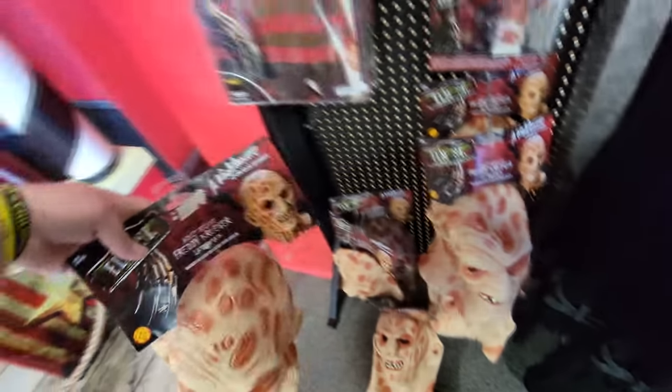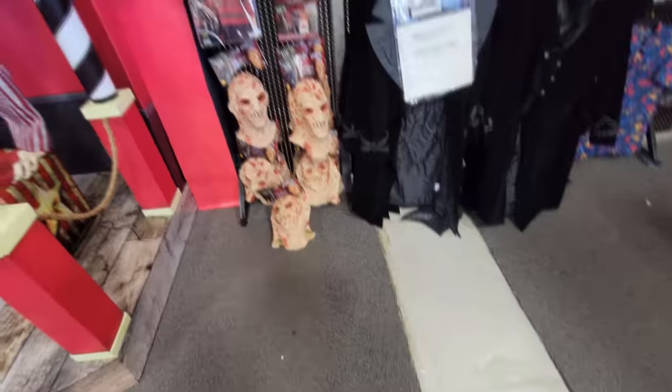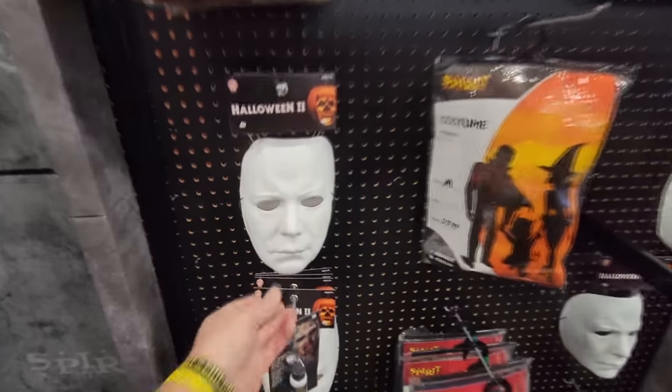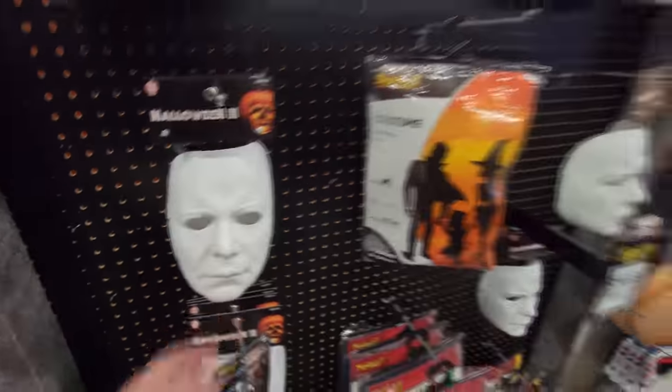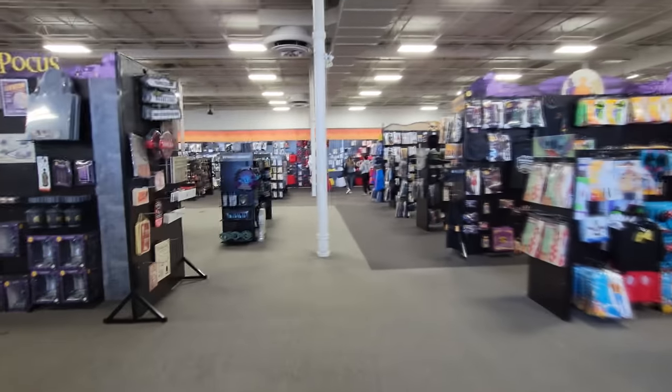I thought this was the Part 4 mask, but it's not. It appears that those sold out pretty quickly from the stores — I should have grabbed one in the beginning of the season. Just like we're finding the same thing with the Michael Myers — most of the stores only have this mask, and only a few have had anything more than that. Let's take a little walk around and see if we can find any other animatronics on the floor for sale.